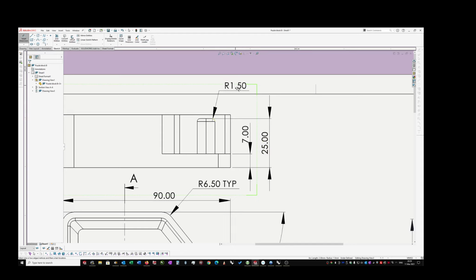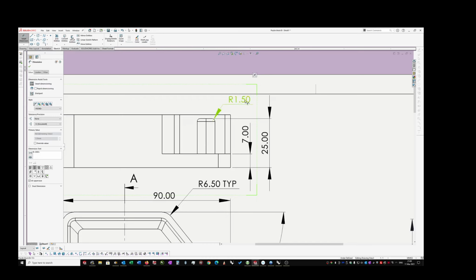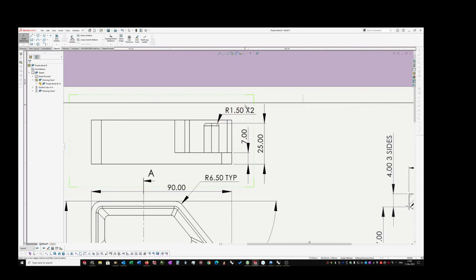Now, sometimes this might give you a problem and not want to go in here if this view is in the way. Just place it outside and then drag it back down. So I'm going to drag it back down. If you want to, you can make that clearer by saying times 2, but not really crucial.